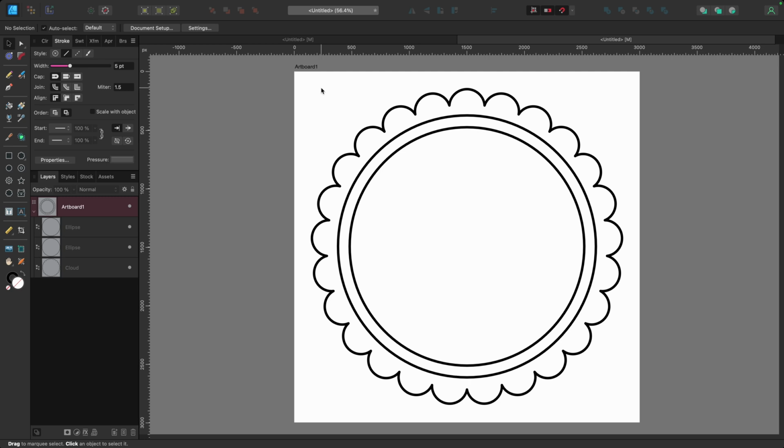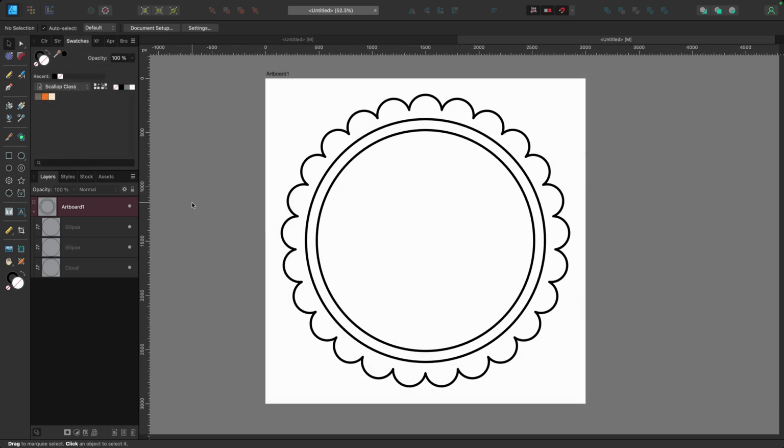And I'm going to use my vector flood fill tool to create the bitmap fills that I need for my frames. When creating layered Canva frames, anywhere that you want a separate frame needs to be an individual raster element. In this case, I want the outer cloud shape here, this thick band, and then this center ellipse to be three separate frames. I'm going to use the vector flood fill tool along with the stock studio to add three individual bitmap fills that Canva is going to see as separate layers. Now the actual images don't matter because they're going to be removed as soon as the frame is pulled into Canva. What will matter is the order of the bitmap fills in the layer stack. Let me create them and I'll show you what I mean.